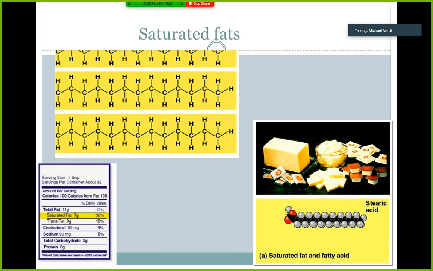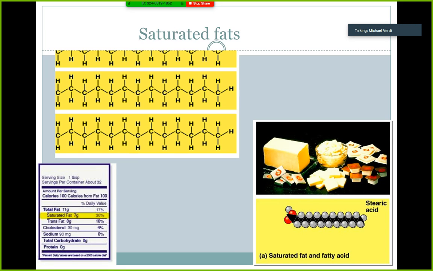This is why restaurants love to cook with butter. Two things that butter has going for it, as far as once restaurants get back into business. Why do we buy butter? It stays good for a long time. These are very stable. They can stack. They're not that reactive. Butter doesn't go bad for a long, long time.